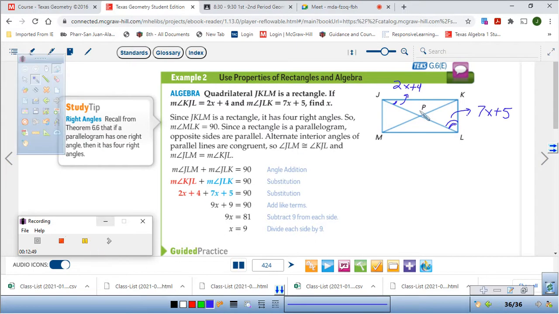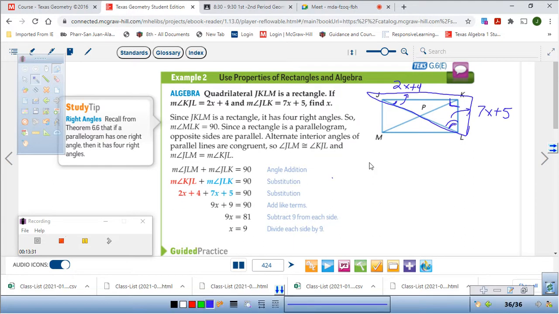Okay, for this one I'm going to see a triangle here if y'all see it. This one's already 90 degrees because it is a rectangle. So these two have to do what? All three angles of a triangle add up to 180. This one's already 90, so these two have to add up to give me 90. Exactly what the book did here. If I get this angle plus this angle, it has to be the remaining 90 degrees, right? Set them up like that. Solve for x, and x is equal to 9.